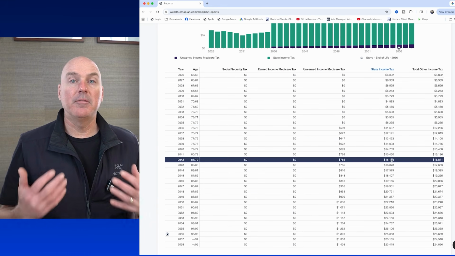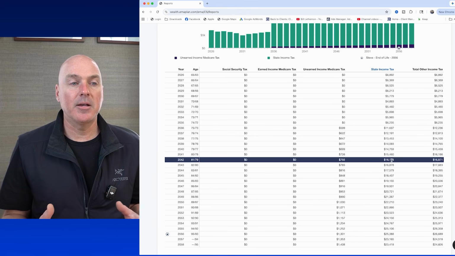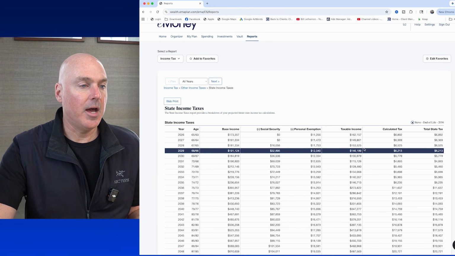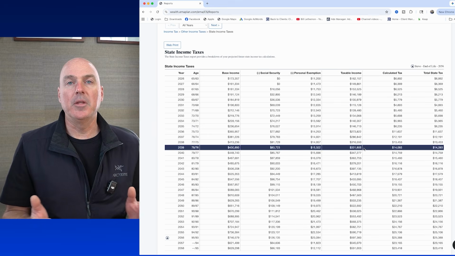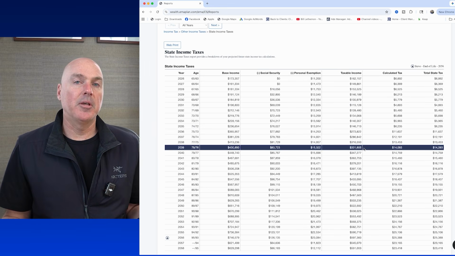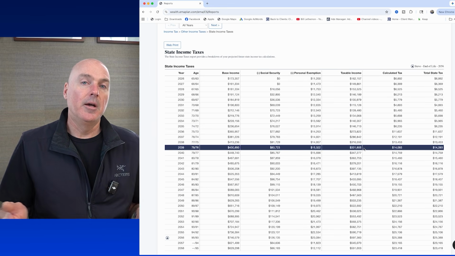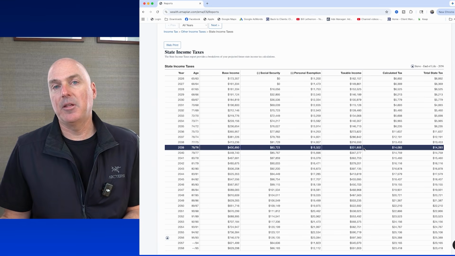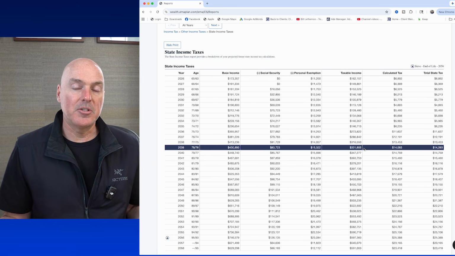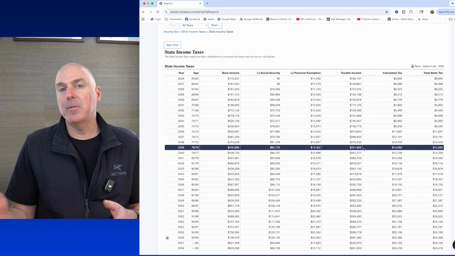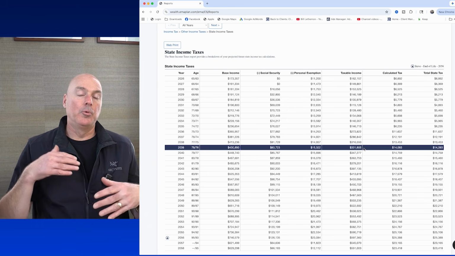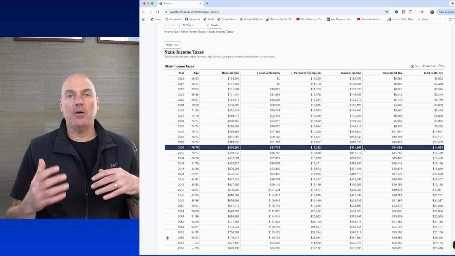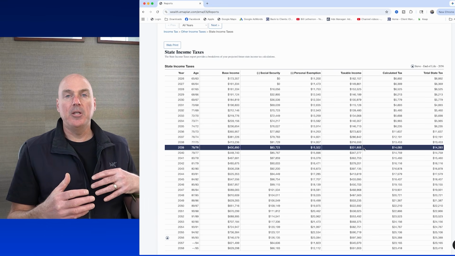So if you live in a state like Michigan that does have an income tax, that's going to be calculated here, and we can even click into that and get the details of how they're doing that. So Michigan, for example, gives you a certain amount of income that's not retirement income that's not taxable on the Michigan tax return that is taxable on the federal tax return. Other states obviously don't have any income tax, or they may have different rules, or rules like California where if you're over $1 million, there's some extra taxes that kick in. That's all going to be calculated here pretty accurately.